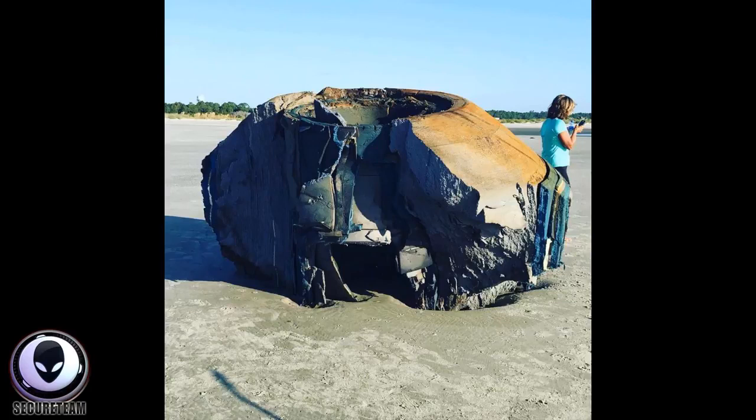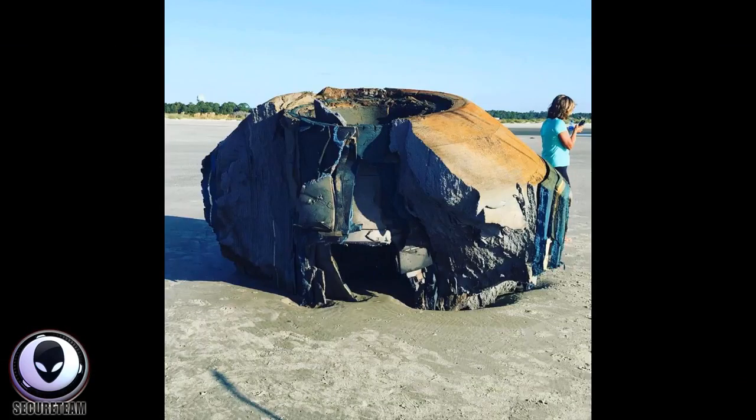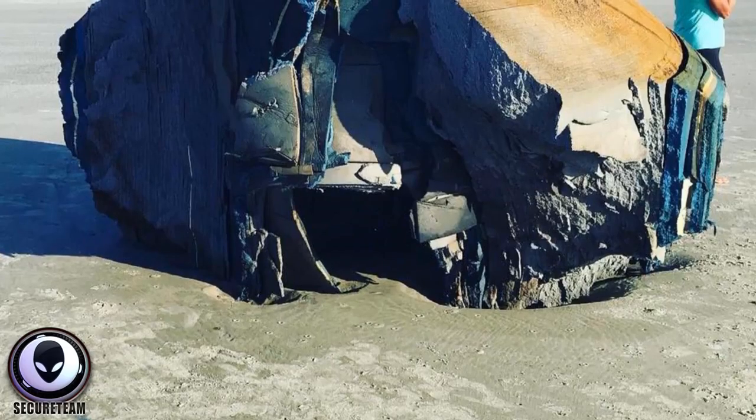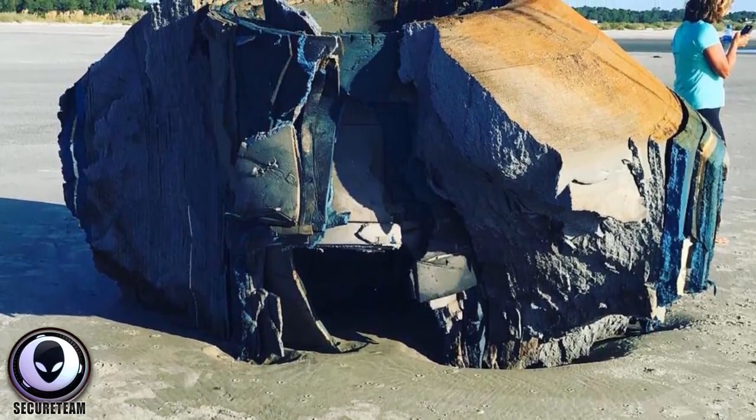The first thing I want to briefly talk about is a photograph posted earlier in the week that I tweeted about on Twitter asking people what they thought it was. It was posted to the Lao Country Marine Mammal Network Facebook page with the caption: 'Look at this mysterious object that washed ashore on Seabrook Island today. What do you think it is?' Seabrook Island is located in South Carolina.